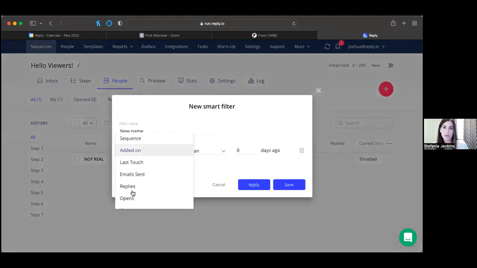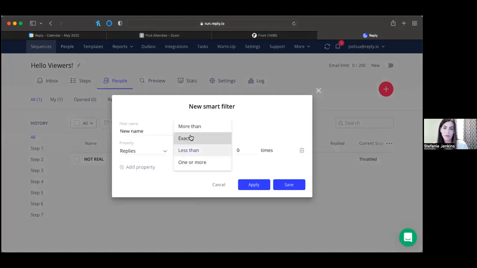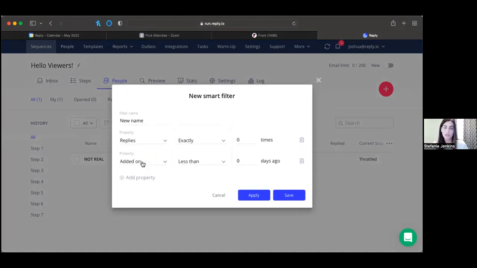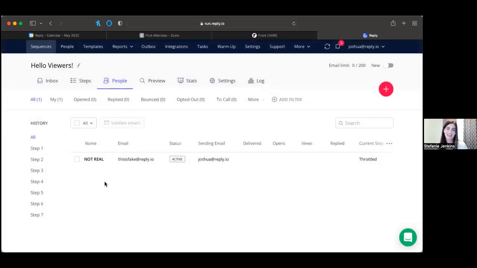Once that filter is created, you can select all the people in the list and you will notice a move to sequence icon on that filter page. So Josh is just going to do that now. It's not going to show up if I actually were to save it, because there's nobody, so let's pretend that we actually pulled it up. Then you can select everyone and just move them directly. Maybe it's to that re-nurturing sequence that you want to send to.